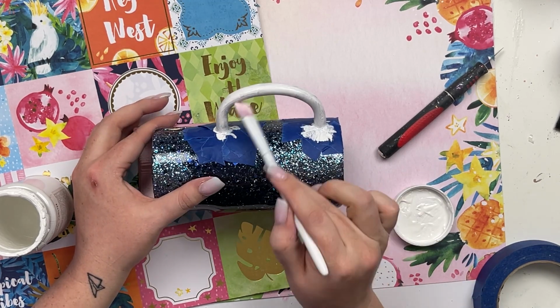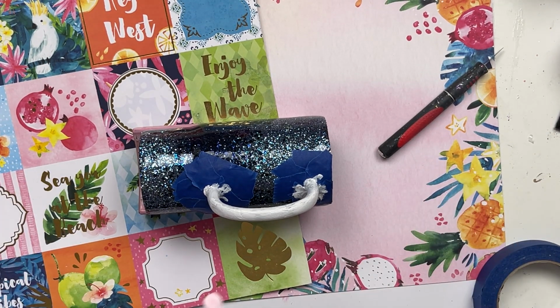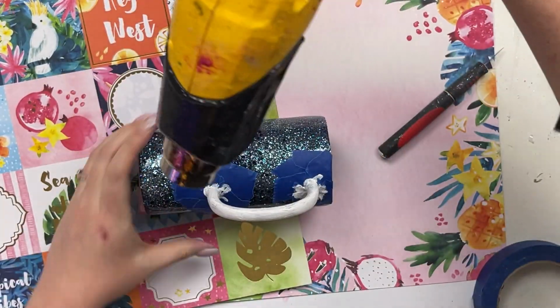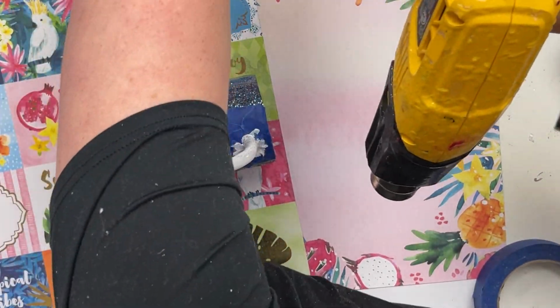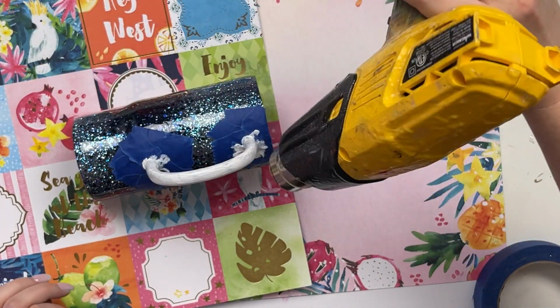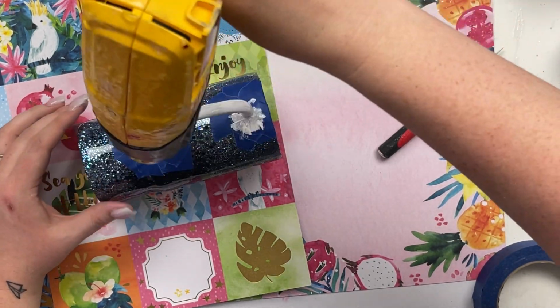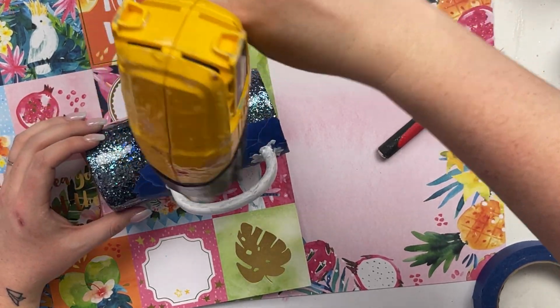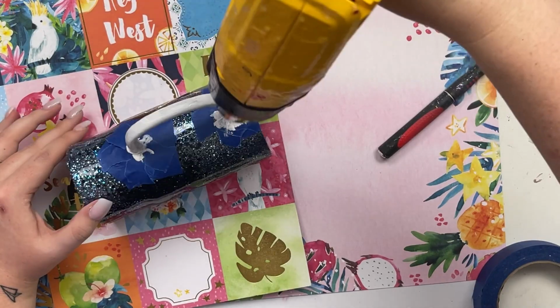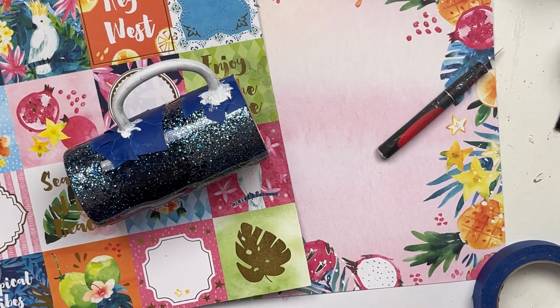So I'm coming in and taking my time again to make sure that I get nice even coverage. I'm going to do a couple layers of paint just to make sure that everything is nice and coated. The reason why I do that is typically when you're using a white or an iridescent, you're going to have the paint show through. The glitter itself is transparent, so the base color matters. With the blues that we used, it wasn't as big of a deal because those were both metallics. But when you are using an iridescent, you really need to make sure that everything is coated nice and evenly before you go in and apply your glitter.